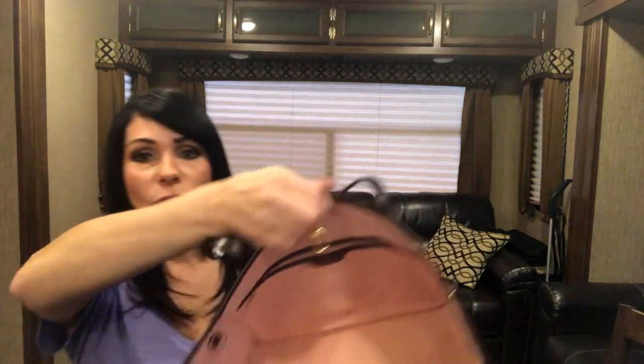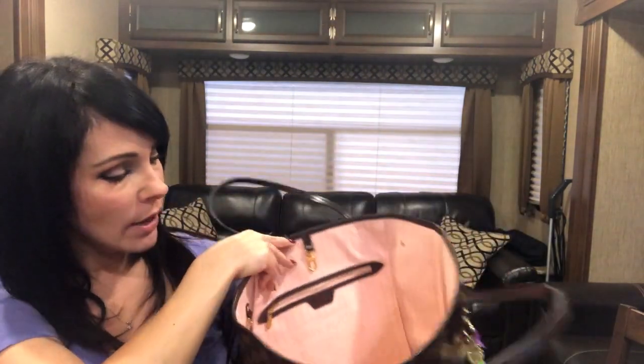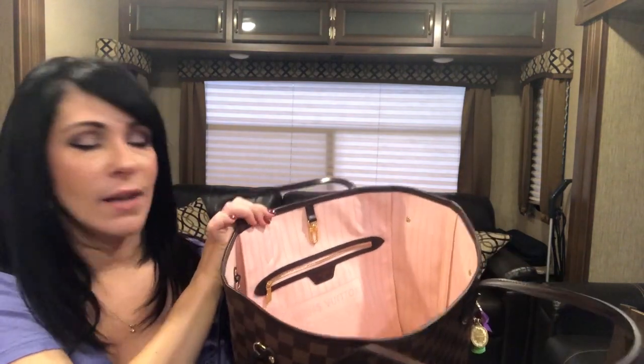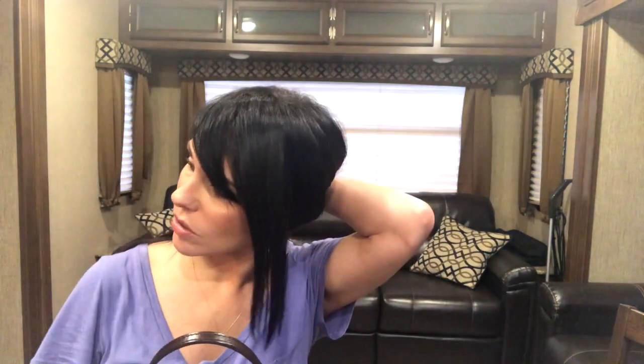It's not as though when I open the bag it just looks like a big mess in here, because that's not the case. I mean, it's minimal, it's not really dark. I have not tried to get it off with anything. I might go on to the purse forum and ask their opinion, and if they've ever tried to remove those kind of marks off of the inside, and see if there's something I can do to clean that up a little bit.